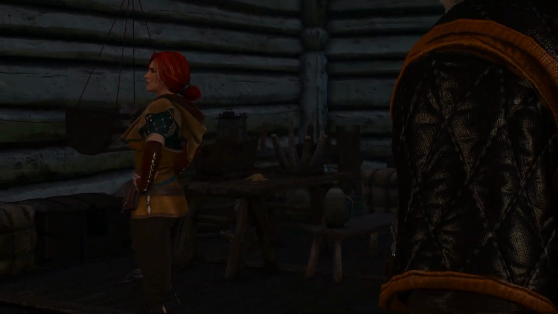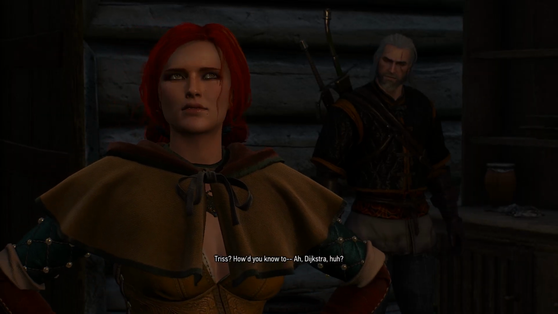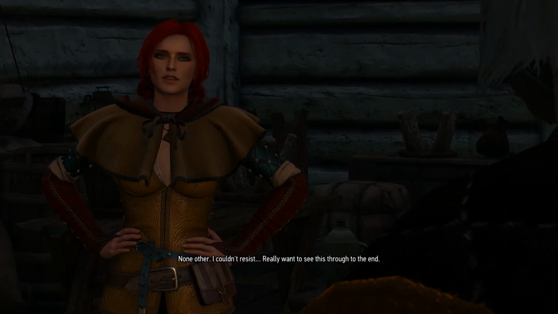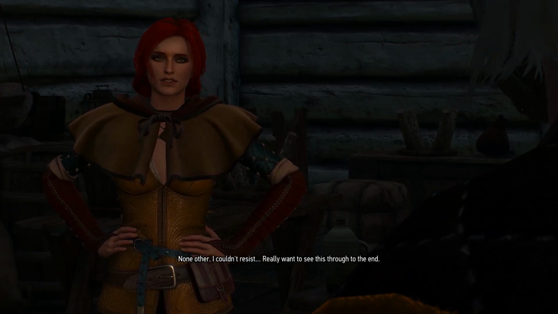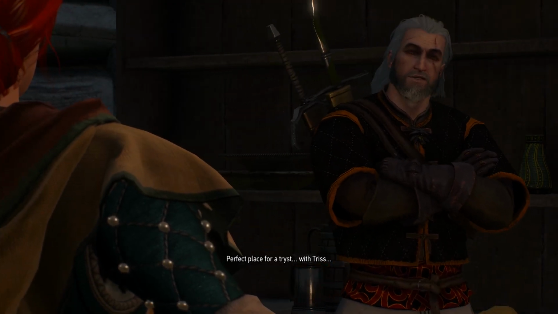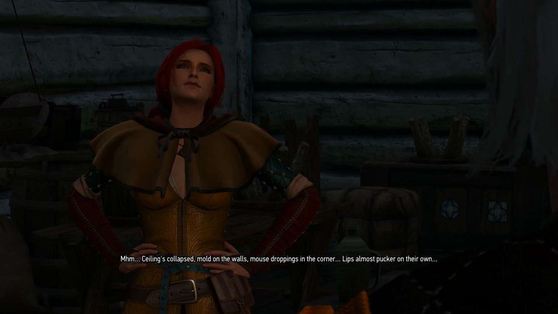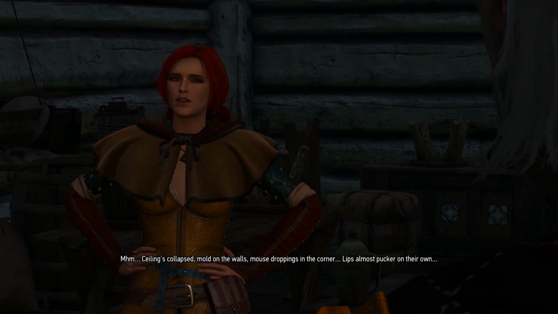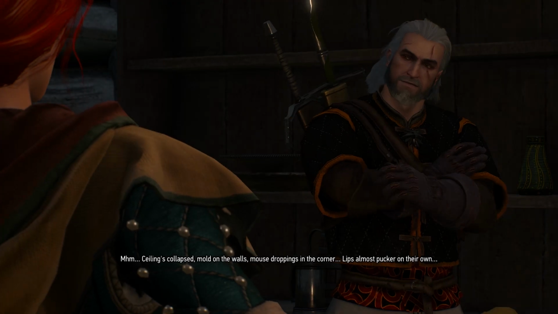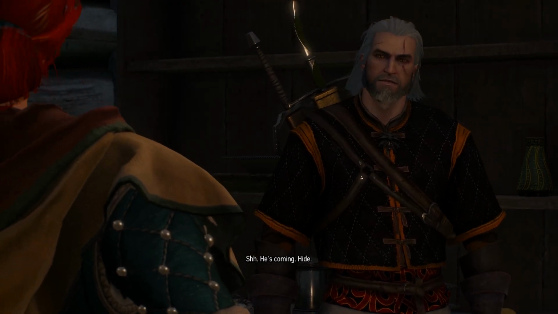Oh. Oh. Interesting. Triss? How'd you know to... Ah, Dijkstra, huh? None other. I couldn't resist. Really want to see this through to the end. Perfect place for a tryst. With Triss. Mm-hmm. Ceilings collapsed, mold on the walls, mouse droppings in the corner. Lips almost pucker on their own. Shh. He's coming, hide.